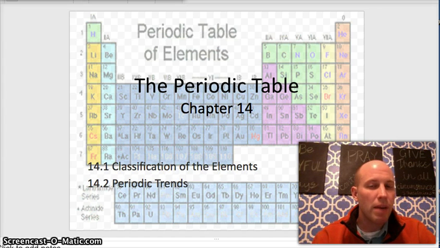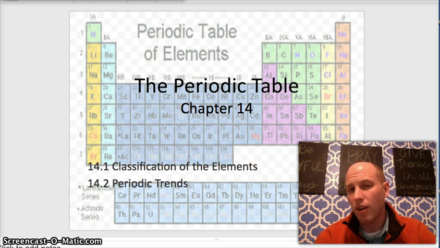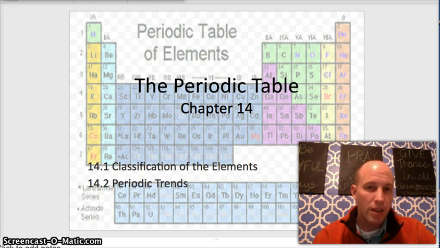Well, now we're going to come back and look at some additional things on this periodic table, particularly what's called periodic trends. But before we can do that, we need to make sure that you still understand some of those concepts from chapter 5. And so the whole purpose of lesson 1 is to do a little bit of review.